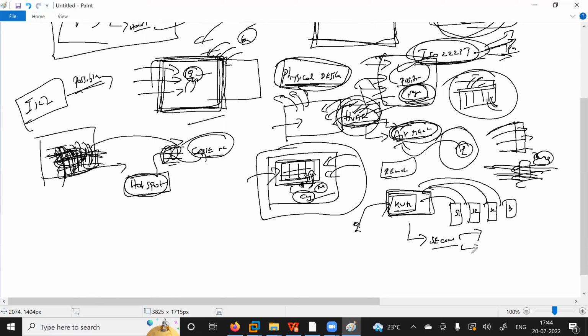A secure KVM switch possesses some characteristics. It should have isolated data channels. Every server will be separately connected with a separate cable and isolated from each other. That is an isolated data channel. And then bufferless.